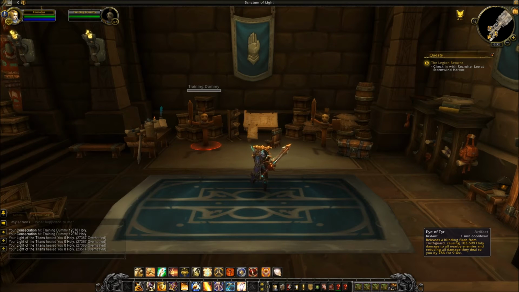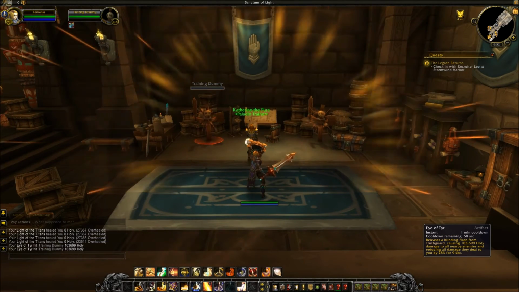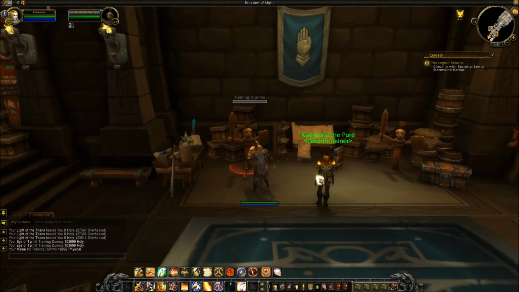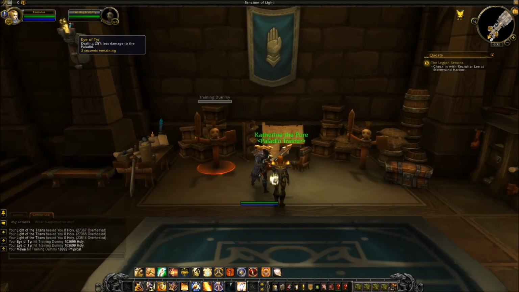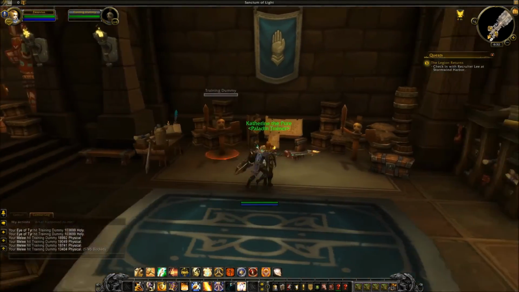Eye of Tyr. It releases a blinding flash from Truth Guard, which is the name of the shield, causing 103,000 holy damage to all nearby enemies, and reducing all damage they deal to you by 25% for 9 seconds. So I'm going to go ahead and use this here, and there you go. It's a burst of light, reduces their damage. You can see the debuff on them, dealing 25% less damage to the paladin. It's a great kind of small buff.